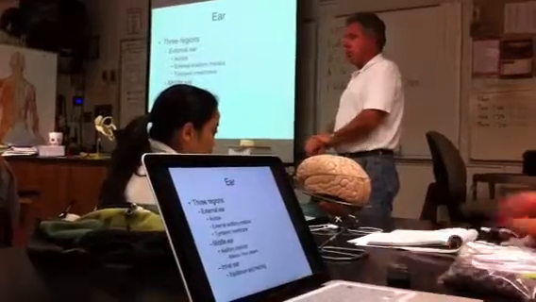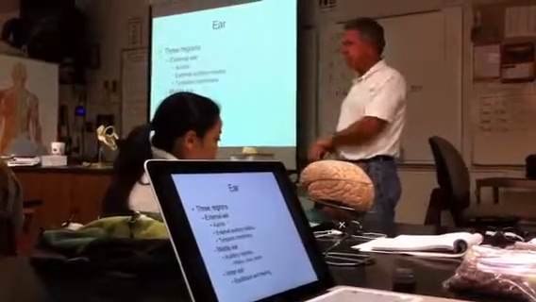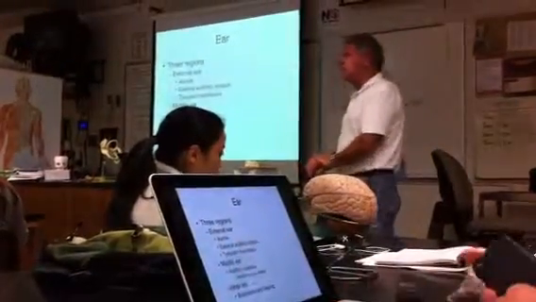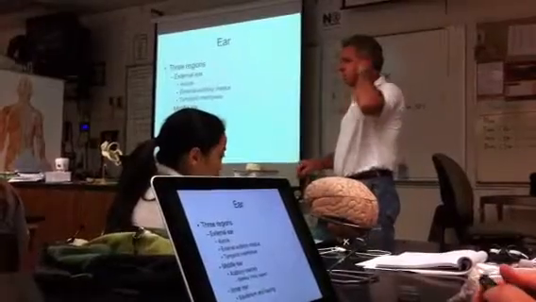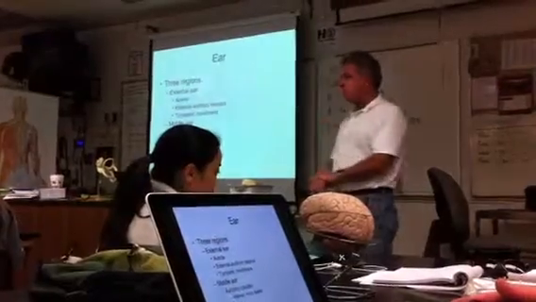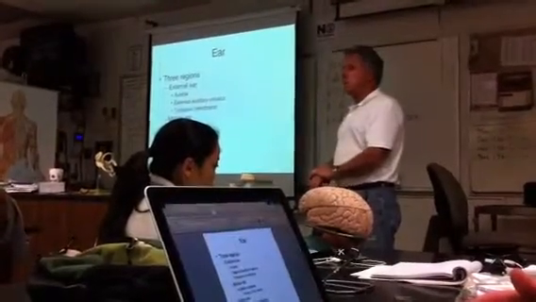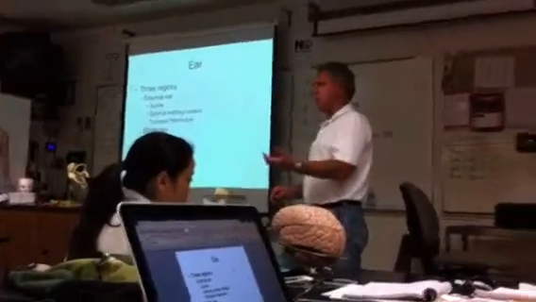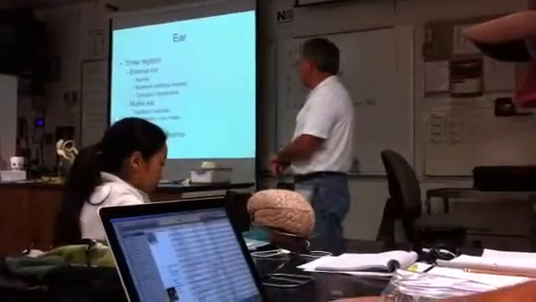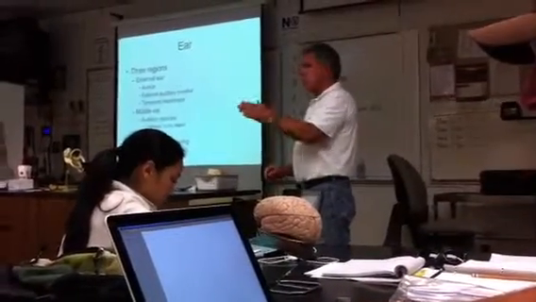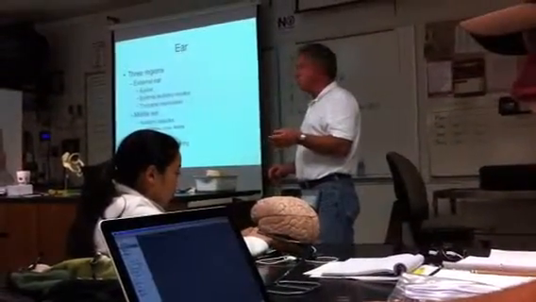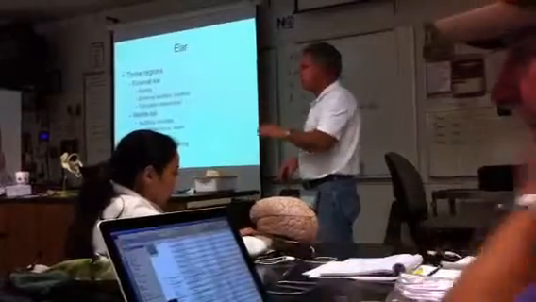Now the auricle, that's just the anatomical name for your ear. And then there's the external auditory meatus. That is the fancy word for what you're not supposed to stick a pencil in. It's basically your ear canal, but that's the proper name for it. And it ends at the tympanic membrane, which is the proper name for your eardrum. It's pretty short when it comes right down to it. On the other side of the tympanic membrane, there are three little bones, the smallest bones in the human body, the malleus, incus, and stapes, and we'll talk about those.